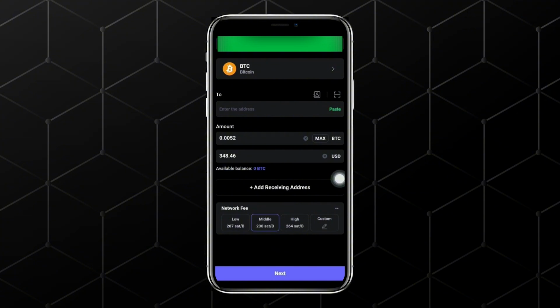After the transfer completes, open Cash App again. In the Bitcoin section, you'll see your balance updated with the received amount. From there, you can choose to hold Bitcoin, sell it, or instantly convert it to cash. Once converted, the money is available in your Cash App balance to spend, withdraw, or send. And that's how you transfer money from SafePal to Cash App.